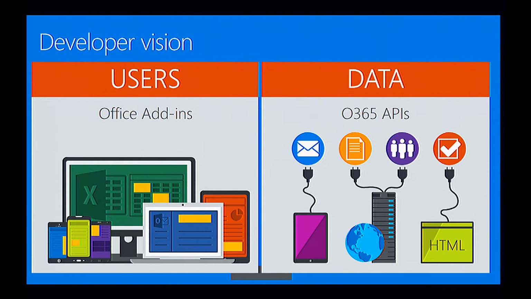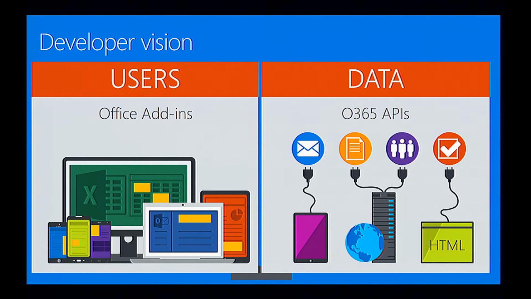This is where the Office 365 APIs come into picture. Office 365 APIs allow us to basically expose all the data and the services that we have in the Office 365 cloud as a set of consumable endpoints that any application from around the world, from any device, from the web or from a phone or tablet, can use to connect and read and write data from Office 365. So this enables another set of very powerful scenarios where I can be outside of an Office client, but still getting full access to all the information that is available in my Office 365.